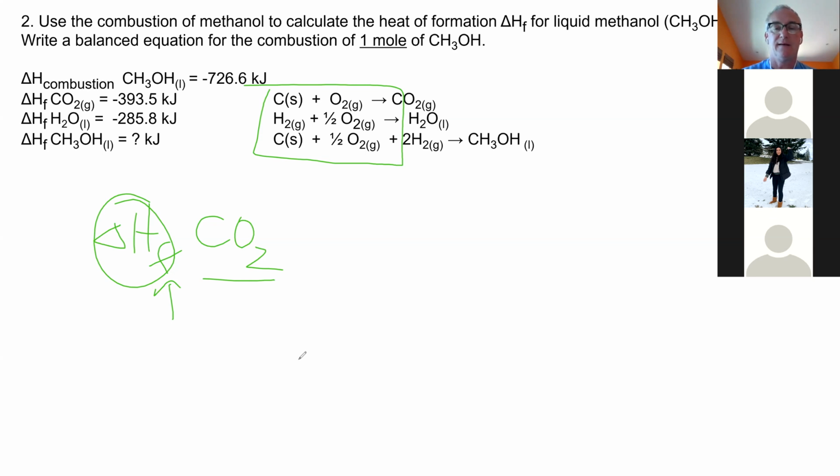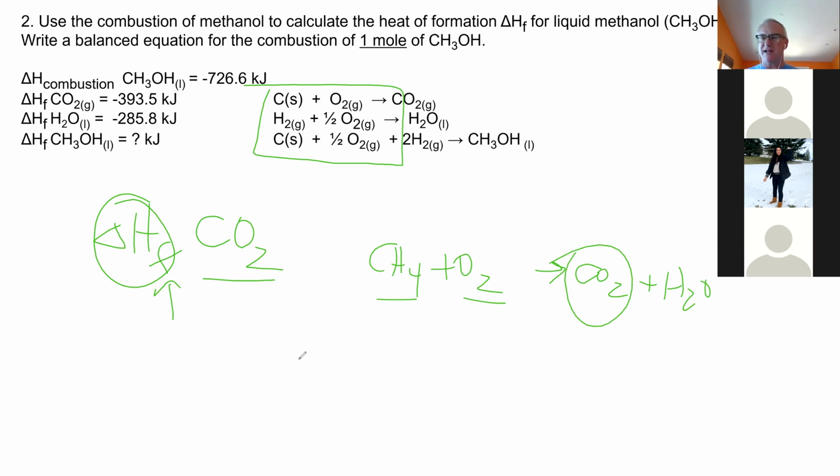So if I take methane and burn it with oxygen and make CO2 and water, that isn't a formation of CO2. It's a reaction that forms CO2, but it's not the reaction that we can use to measure the heat of formation of CO2, because when we talk about the heat of formation, it means whatever the constituent elements are only.